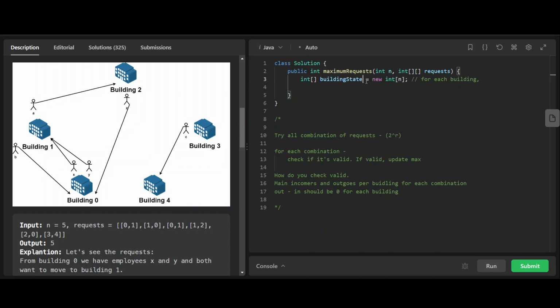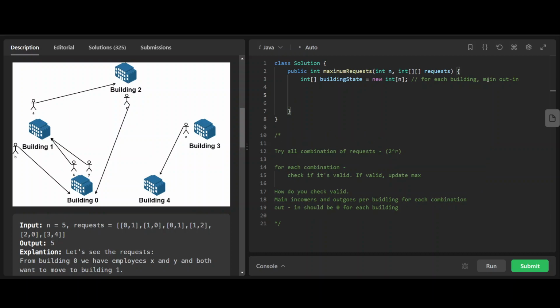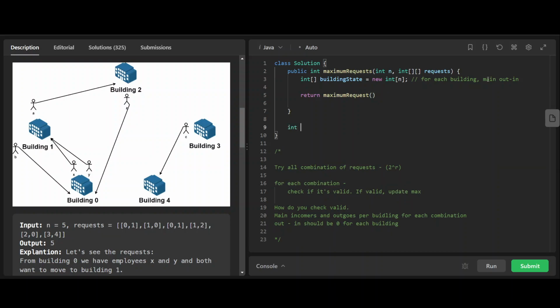For each building maintain out minus in, right? Now we start from the first request, so you return maximum request. So you're saying int maximum request.